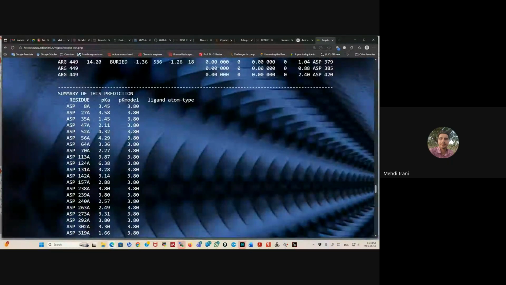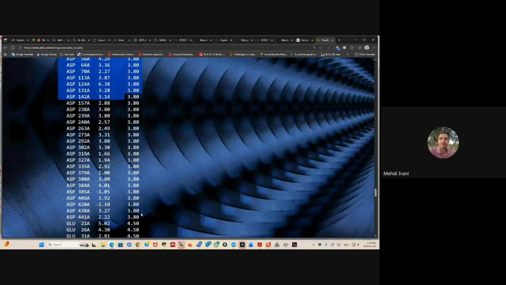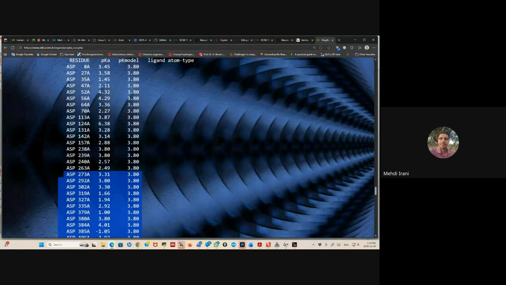Here we have to look for ASP or GLU residues with pKa values above 7. As you see here, I don't see any ASP residue with pKa above 7. However, pKa value of ASP 124, let's write ASP.